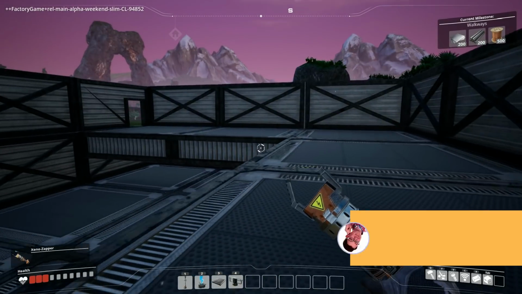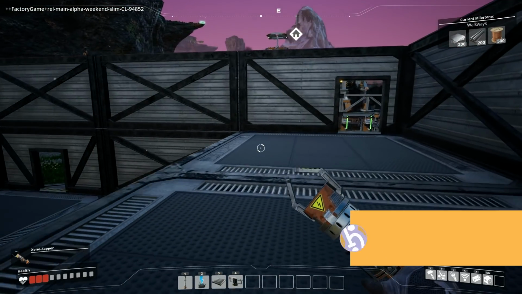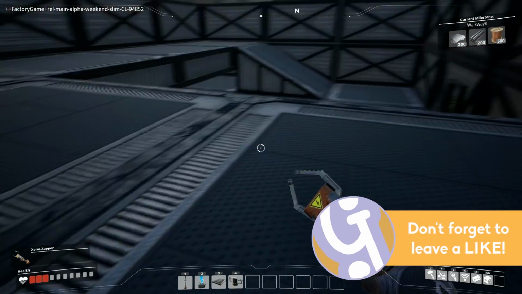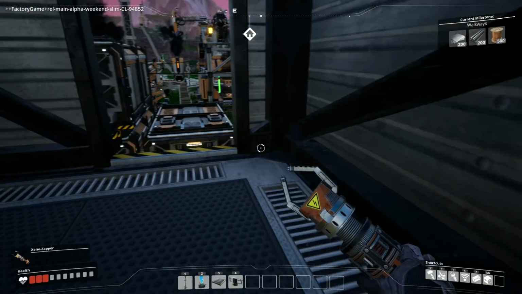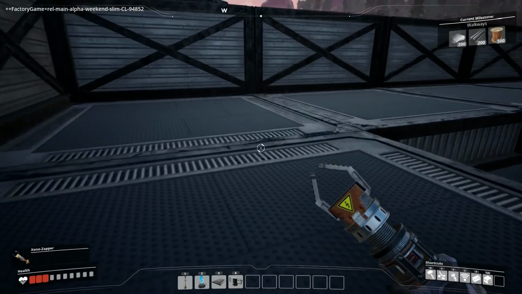I managed to get a bit more time in the game over the weekend, which is awesome, so I'm jumping in with episode 4. I've added a door in our little base that's nothing yet, because I'd like a walkway out here to be able to access these storage containers pretty easily.